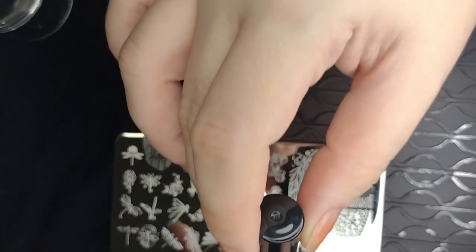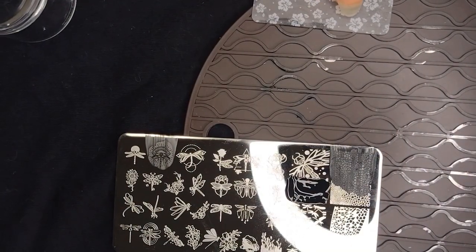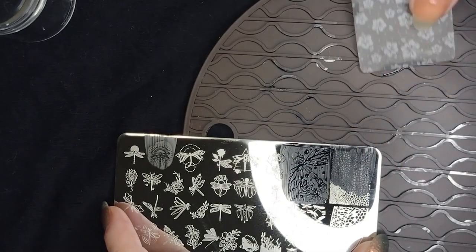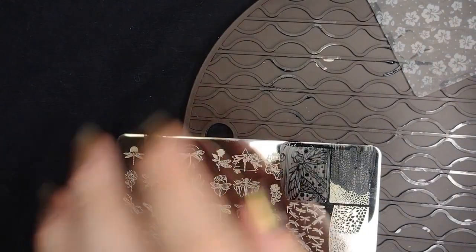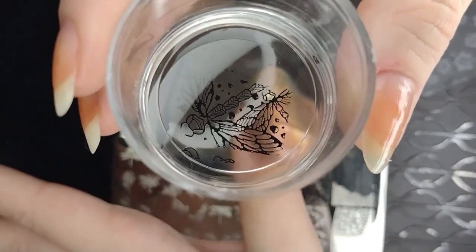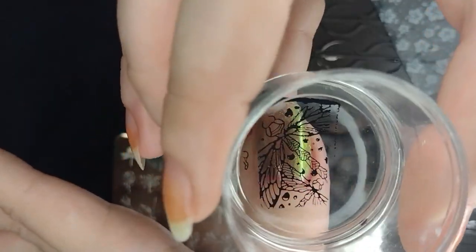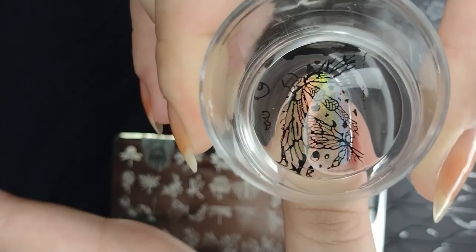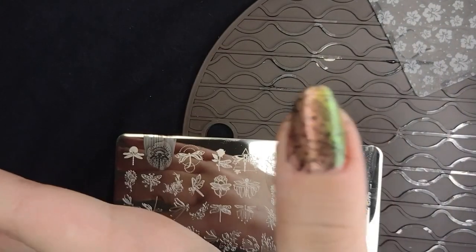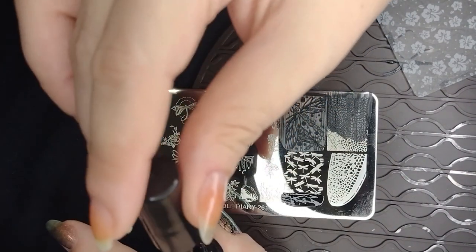In between designs I clean the stamper on an adhesive surface — I use a lint roller for that. Never use acetone or polish remover on your stamper. Moving over to the thumb design. I'm not cleaning my plate in between; I'm just making sure I'm scraping away from any design I want to use later, and then I can clean it once when I'm done. I really like this design — it's a big dragonfly in the foreground and a smaller one in the back. The clear stamper lets me check which orientation is going to look better and what part of the design I want to stamp. I personally like the design facing me with the top part at the outside of the nail and the bottom near the cuticle.